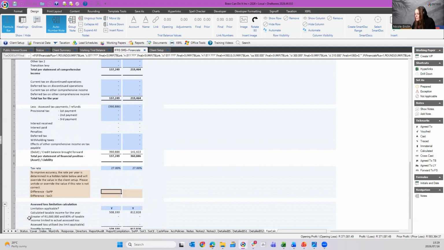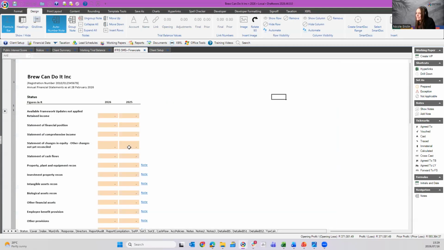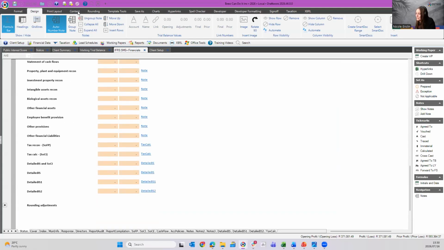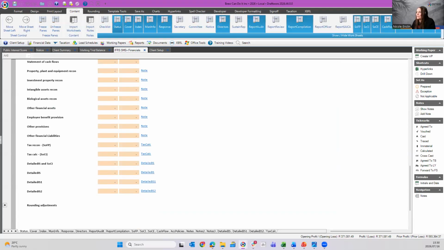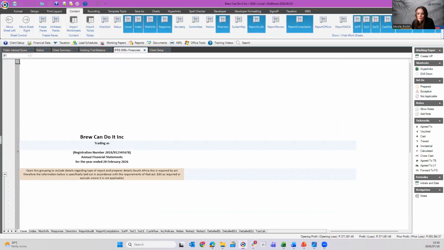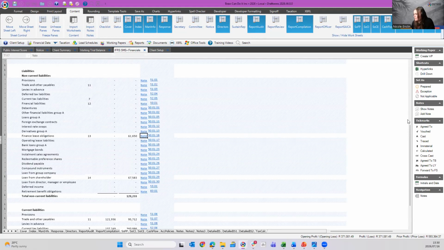Go and make sure I no longer have a SOFP difference. And if I look at my status as a final check, I think I'm happy with my AFS. So I'm going to turn my status off now because now I'm pretty much done. He just asked for 4 more things for me to do. Please double check that the notes are in sequence. Notes are in sequence. Okay.